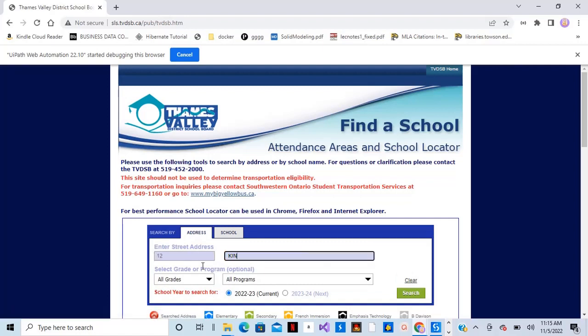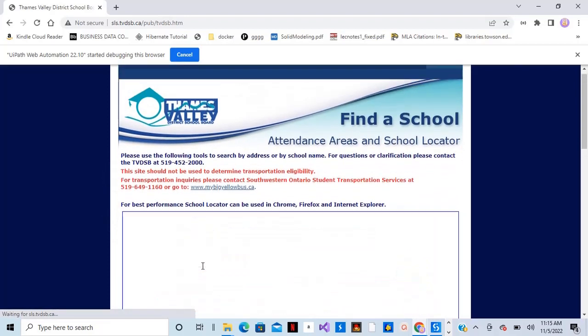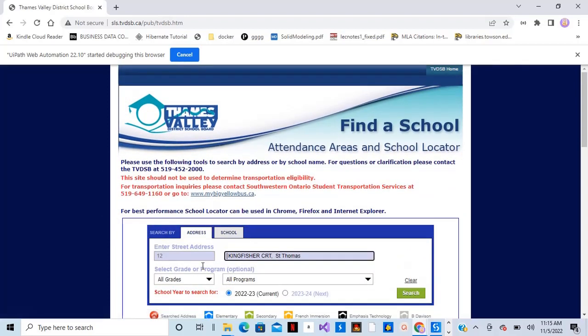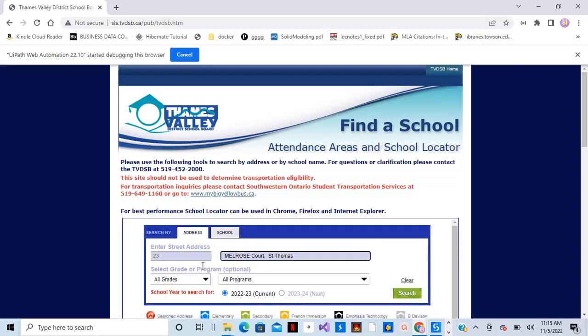Don't be alarmed that you are not able to see what's happening down there, because it is reading the data from down there and storing it somewhere. In some scenarios, it is not able to find the schools for an address. That's because the TVDSB site doesn't have those school addresses, so we can't do anything about it.